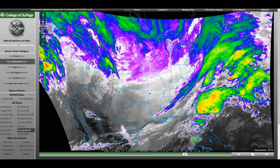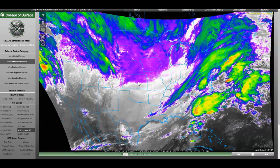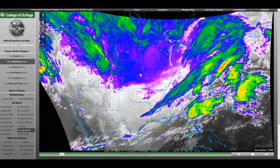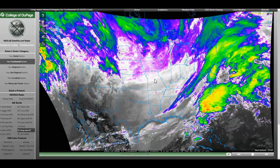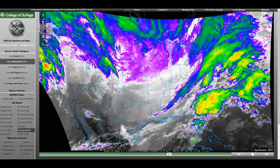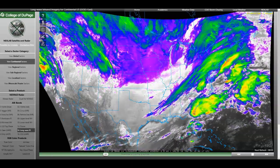It's quite a significant cold snap that we're seeing in that particular region, and it shifted all the way down into Oklahoma, Arkansas, Missouri. It's just kind of interesting to be able to see just how cold it is, that clouds themselves up in the very upper echelons of the atmosphere are just as cold, if not the ground a little bit colder than some of the clouds way up into the sky.